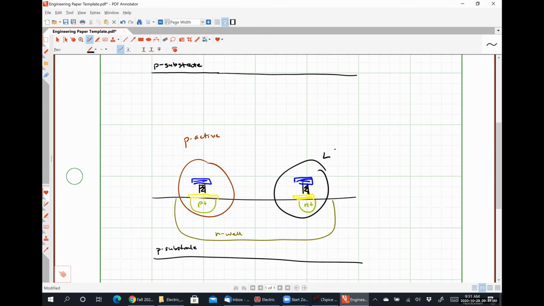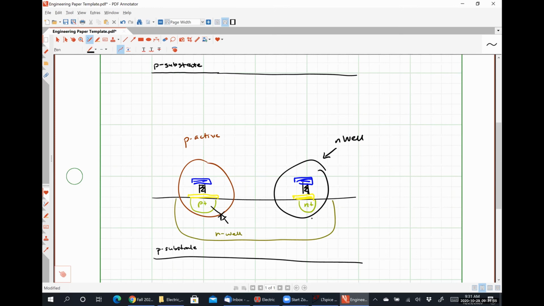And this guy is our N well. Okay, that clears it up quite a bit. So this guy is forming the diode, and this guy isn't.